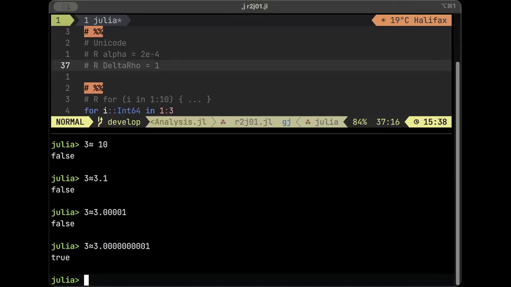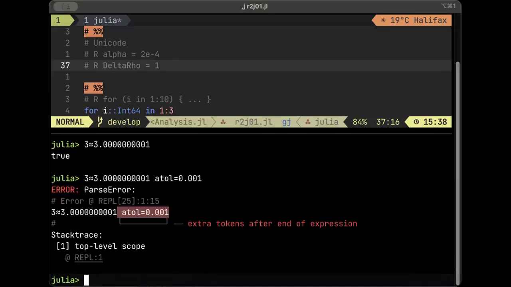Ooh, it is approximately. And then you can say, well, I won't get into it, but there's a way that you can do tests like this and you can say, well, I'll do it. So what I'm doing is I'm asking for atol. I'm not exactly sure why that's not working. I think I might have that spelled wrong anyway, but I'm just going to say ignore that.